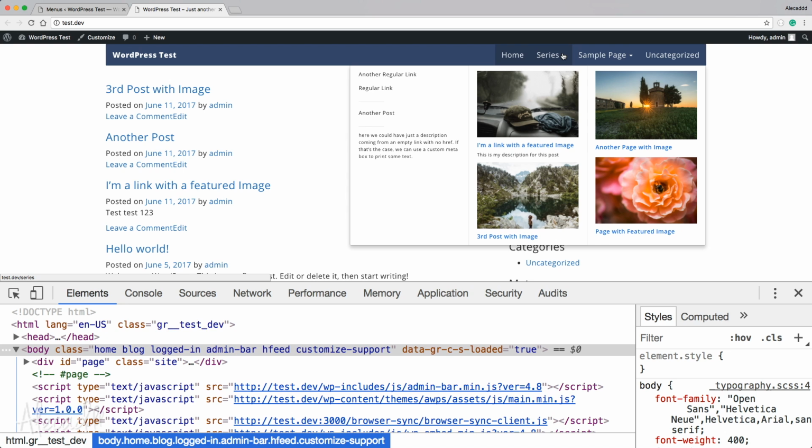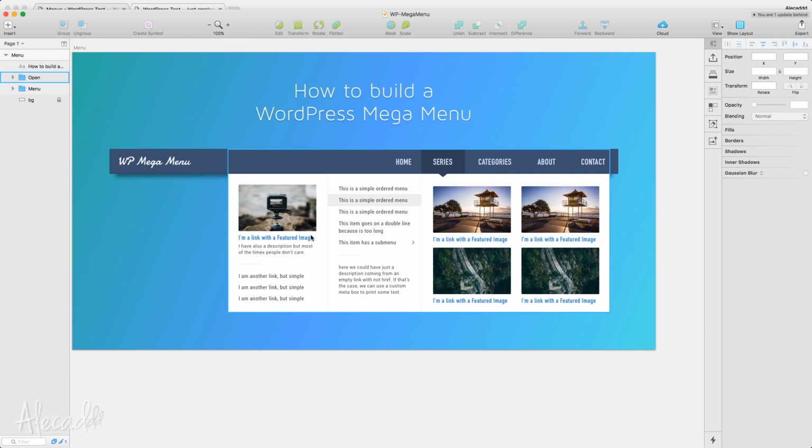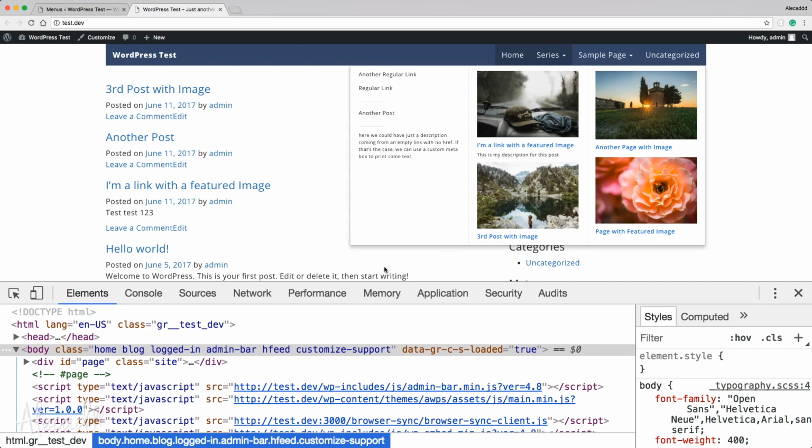So it's pretty much it for the series, actually. Of course, this doesn't look at all like the design that we did, but it's just a matter of visual stuff. Like I could simply update this style CSS to make it look identical, but it's kind of redundant. You see the point.